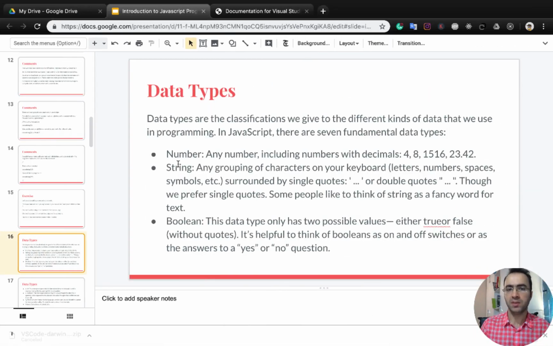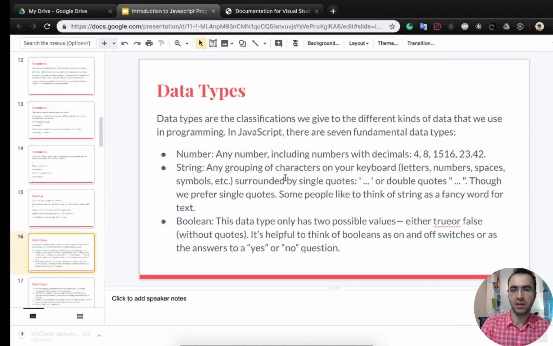The second data type is a string. Any grouping of characters on your keyboard, including letters, numbers, spaces, symbols, etc., surrounded by single quote or double quote. Though we prefer single quote. Some people like to think of a string as a fancy word for text.